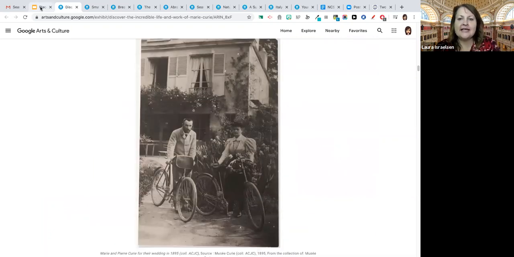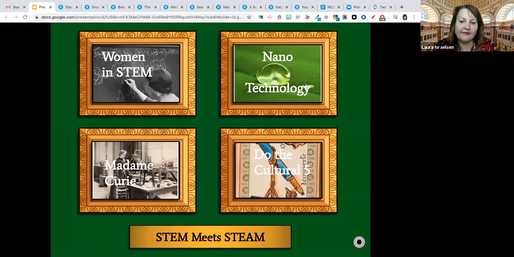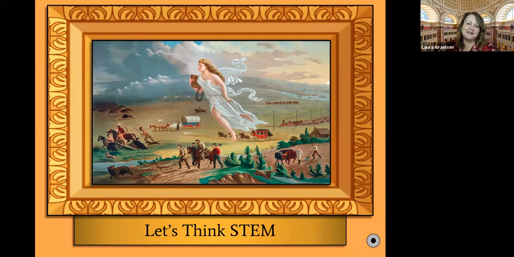So students can actually start to create their own galleries and do tours themselves of what they find in Google Arts and Culture. So those are some of the ideas that we have around Google Arts and Culture, and we just think that Google Arts and Culture has so much to offer in terms of primary sources and working with students and the information that's there. So I'm going to turn this back over to you, Michelle, unless we have questions.